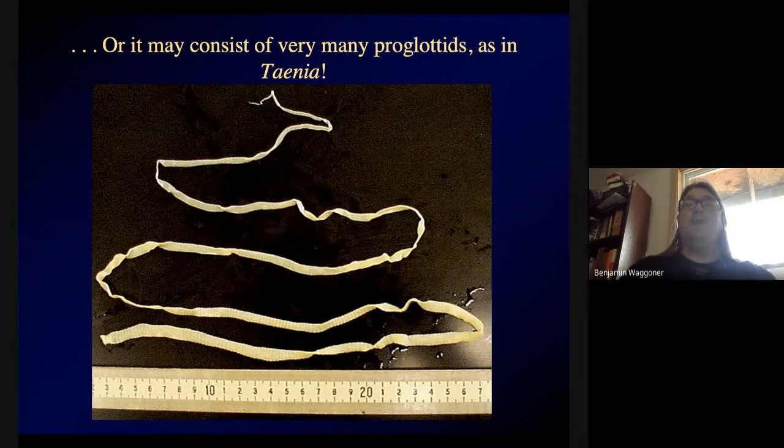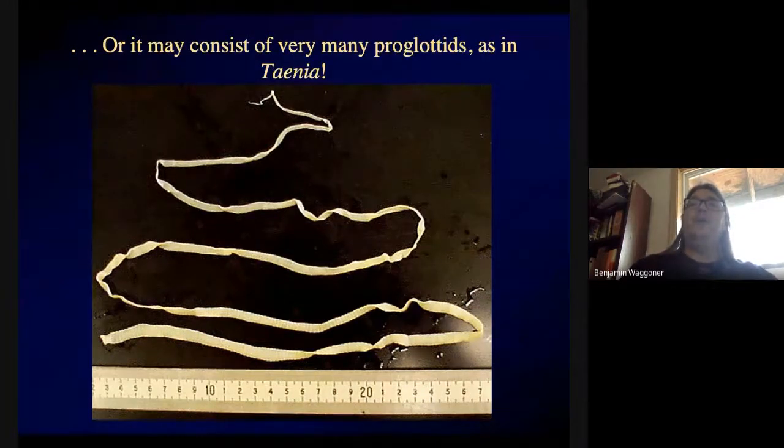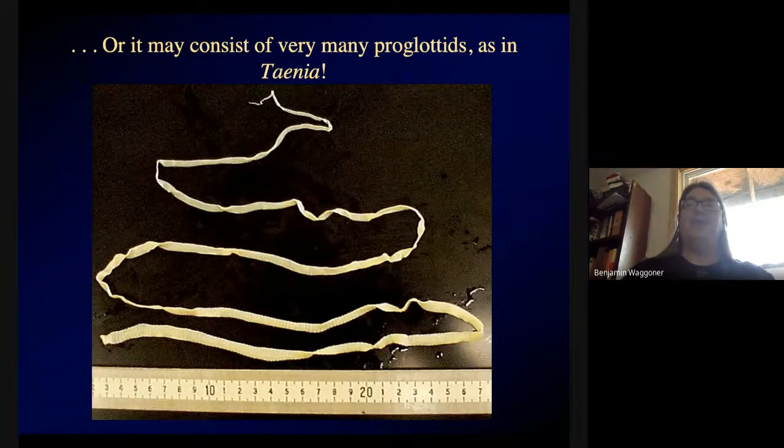I hope you've never had to deal with this too much, but we had a dog at the house once. He ended up going off to live on a farm. And actually, I'm not kidding. He really did go off to live on a farm. But when we got him, we fostered him for a little while. And he had tapeworms. And when he'd poop, which he liked to do in the house, you could see these white wormy wriggling things that would come out with the feces and kind of thrash around for a bit. Maybe some of you have seen something similar. That would actually have been chains of multiple proglottids, which can actually be pretty active when they're fresh.